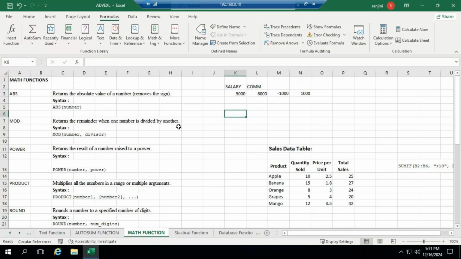Next function I have is mod. Mod function returns the remainder of a number divided by another. So mod function has got two arguments. One is number, one is the divisor.